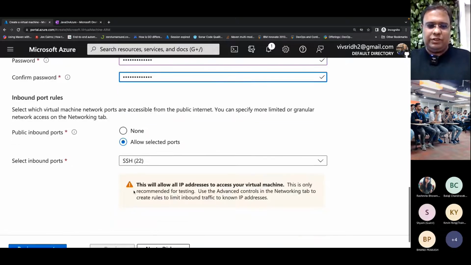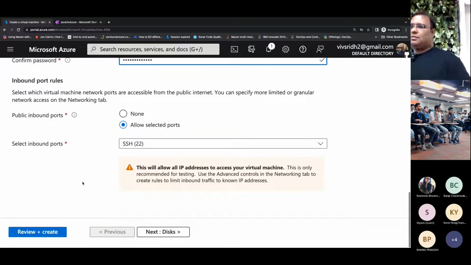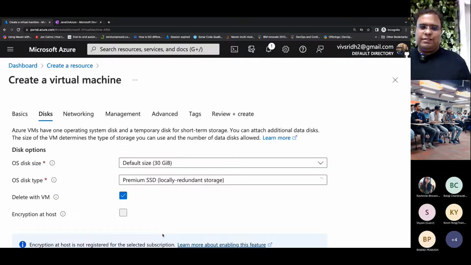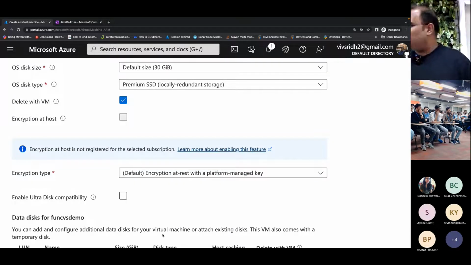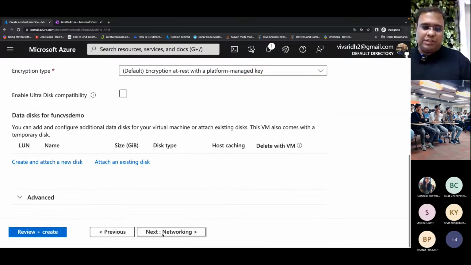Okay. So how to access and other things. Basically there's a VM. How can I access this VM over a network? There is inbound traffic to this. There's outbound traffic from this, right? So there are going to be two ways the traffic flows. So that's what this means. And then there are a couple of disks. Disk is nothing but the storage and other things. So you just add it.